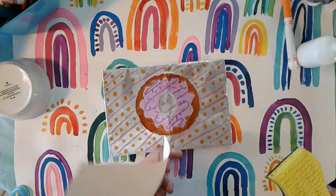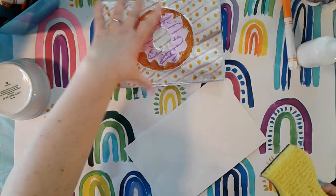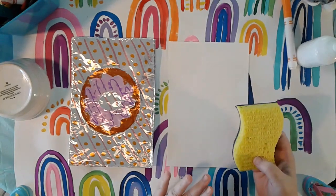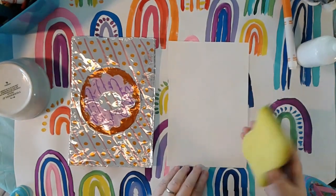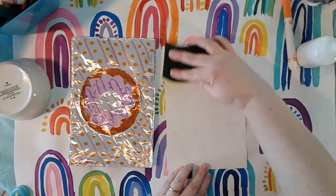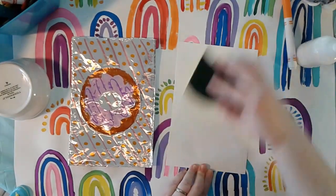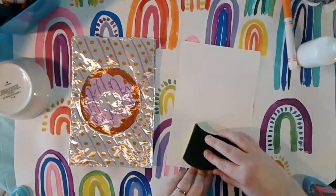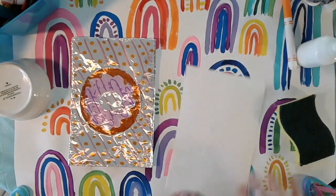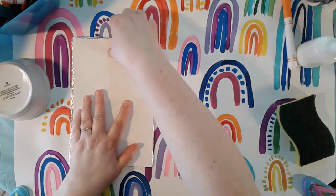So what I'm gonna do is take my paper, and I probably should move it like this so I can really flip quickly. We don't want the water to dry too quick. So I'm going to take my moist sponge and wet it. This is why you need a thicker piece of paper, because copy paper is so thin that if you get it wet, it might tear apart. So you want a thicker, more construction type paper. And real quick, while it's wet, I'm going to flip it and put it down on my Collagraph.